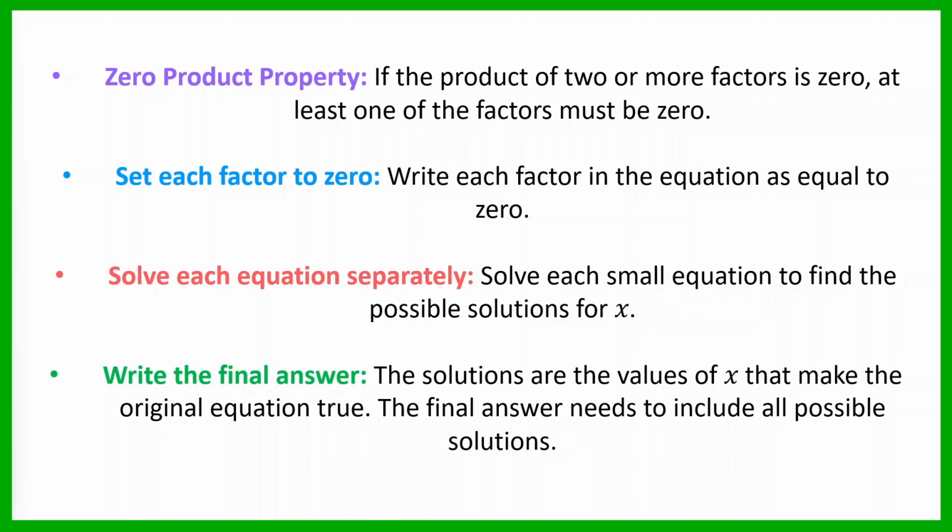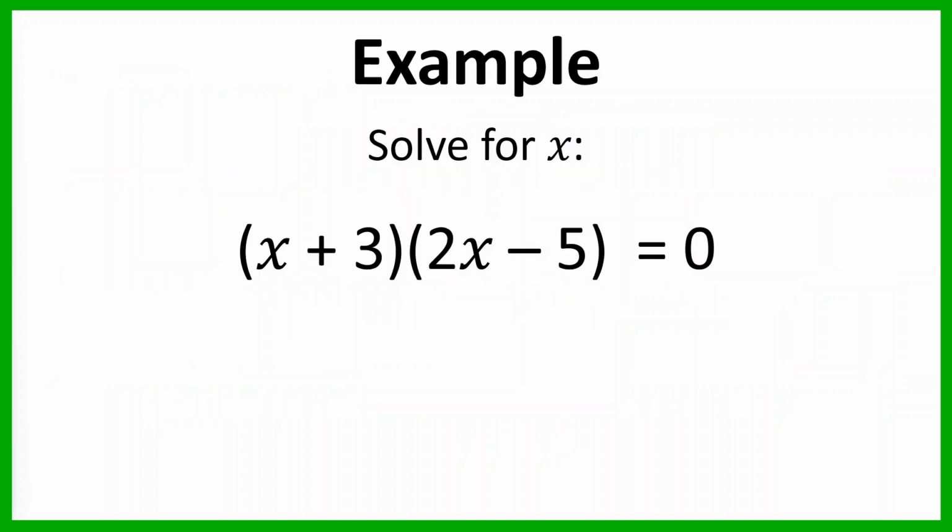Okay, so let's have a look at an example like this. In this example, we've got x plus 3 in brackets times 2x minus 5 in brackets equal to 0. Now this one is different to any of the ones we've had before. We've got two things that have been multiplied together and it's equal to 0. When you get an equation like this, you are not going to multiply out. This is completely different to what we've been doing in all the other equations we've done today. In all of the other ones, the first step was always multiply out, get rid of the brackets. But when you have a set of brackets times another set of brackets equal to 0, you're not going to do that.